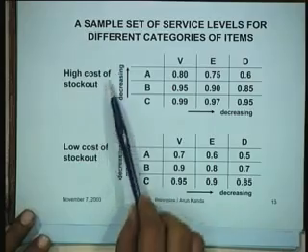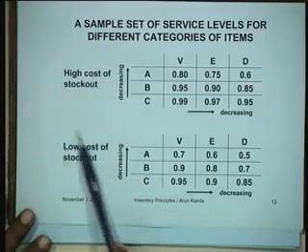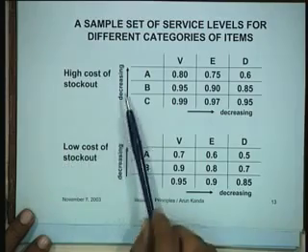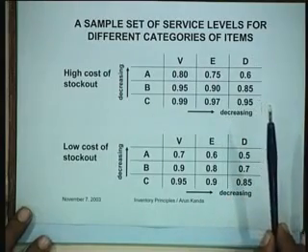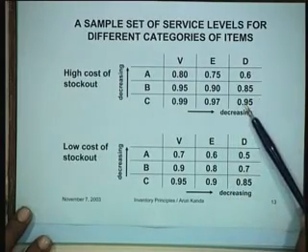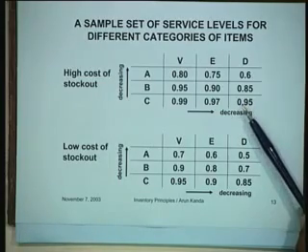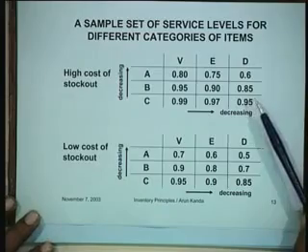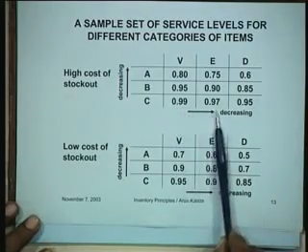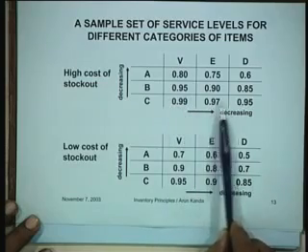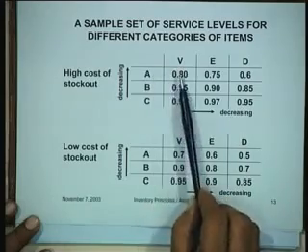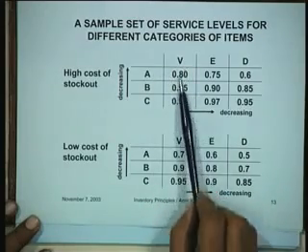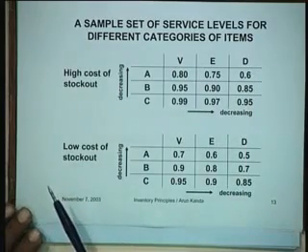Here is a typical illustration of what would happen if you are talking of a high cost of stock out and a low cost of stock out. If you are talking about a high cost of stock out and you have an ABC item and a VED item, then typically it is at this point of the matrix that the service level would be the highest, say 0.95. Rather it will be the highest here, and it is decreasing in this direction. 0.99 here, 0.97 and 0.95 here, and then in this direction they are decreasing. As far as A class items, you require about 0.8. So this is how the typical high cost of stock out would behave.